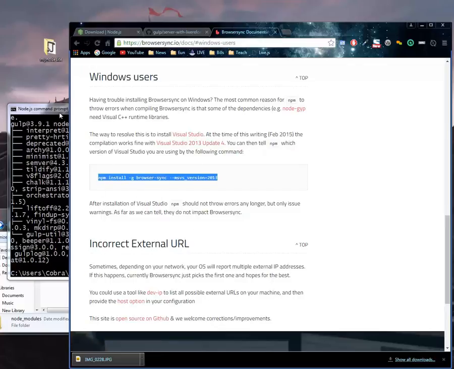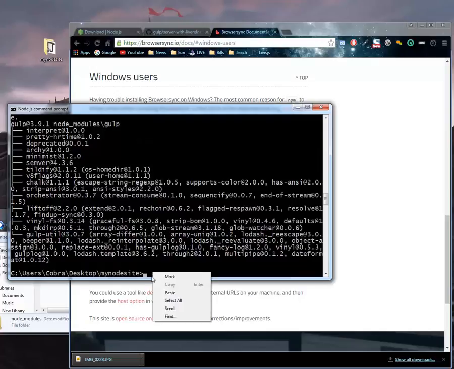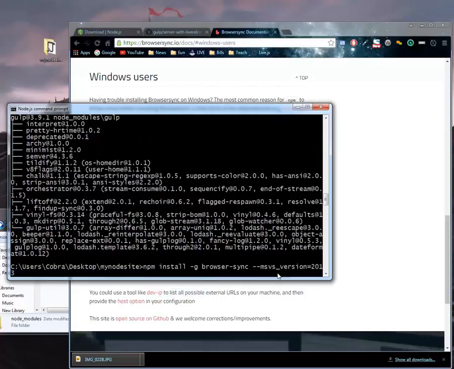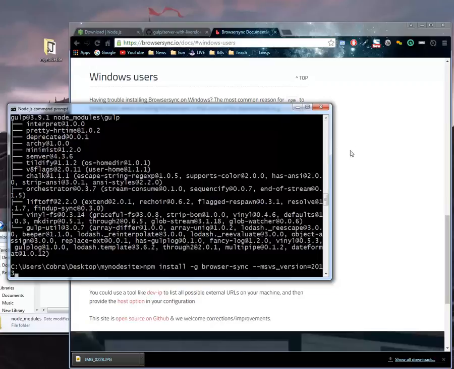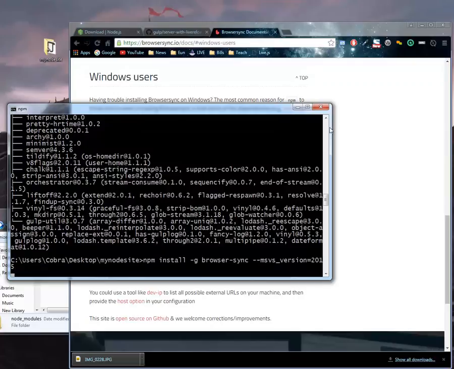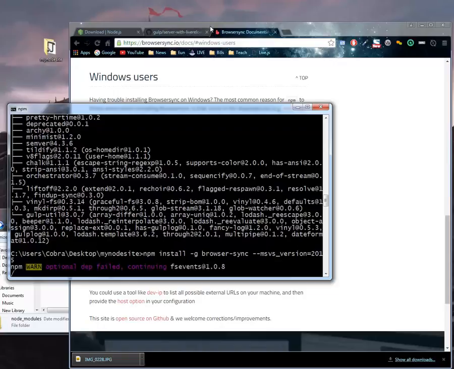I read it the first time and have done it, so I'm just going to copy it from there and go. Except I do not have 2013. I have 2015. So let's install it globally first. It does throw a bunch of errors here, especially about not having Python installed or something.